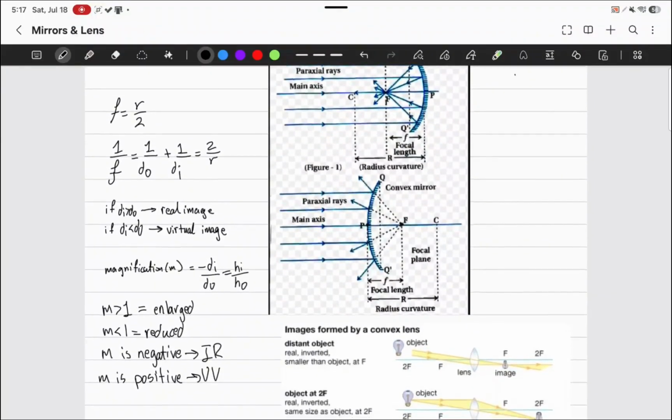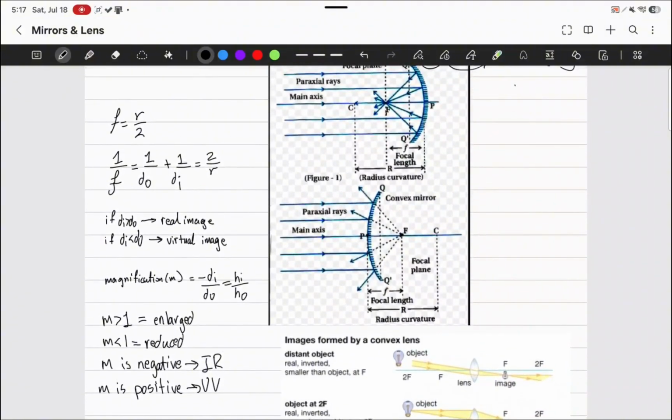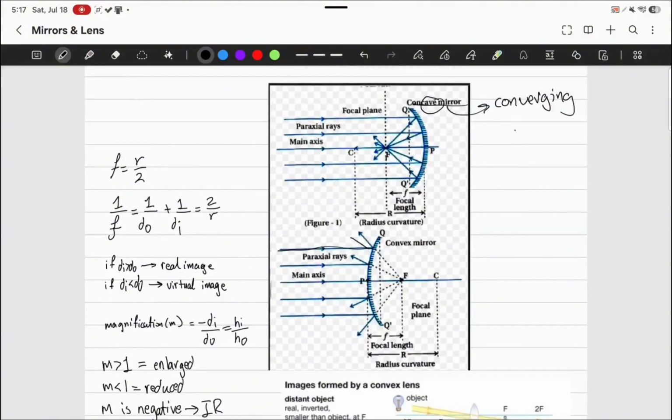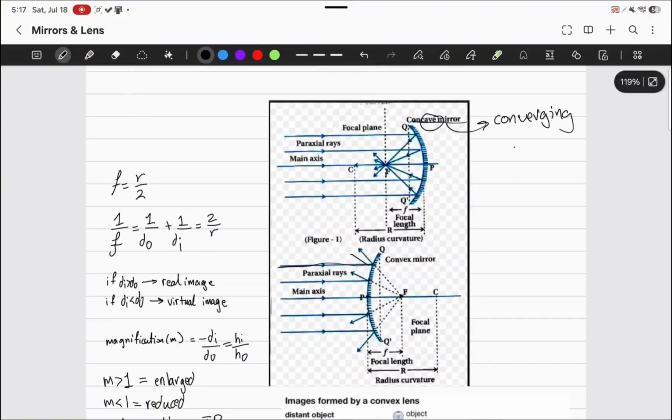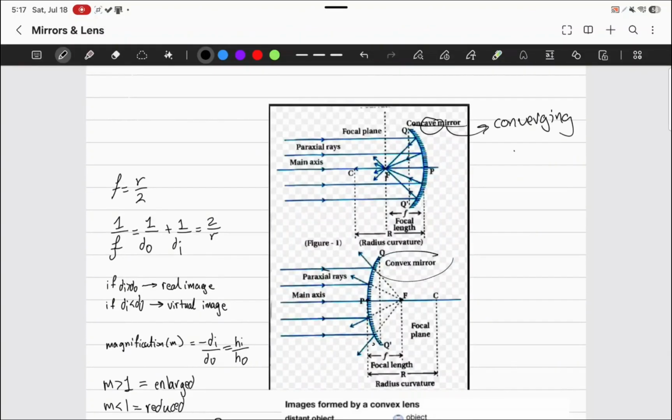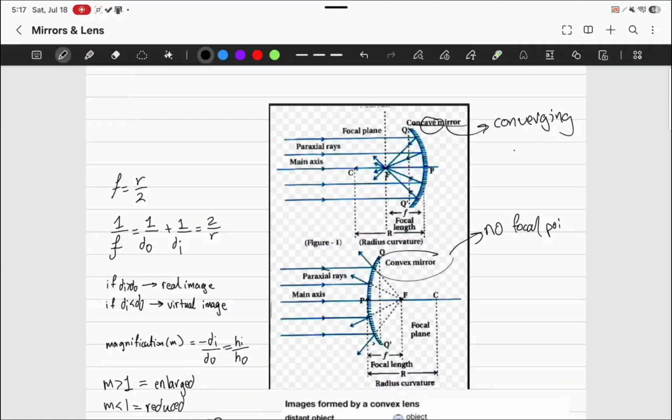Another thing is how it looks for a convex mirror. A convex mirror has light waves that are parallel, and they're coming in from the side, and rather than going inward, kind of like the concave mirror, they go outward. So they're not going inside. If this was a concave mirror, it would go inward to the focal point, but it doesn't do that here because this is a convex mirror. What that means is that there is no focal point at your side.